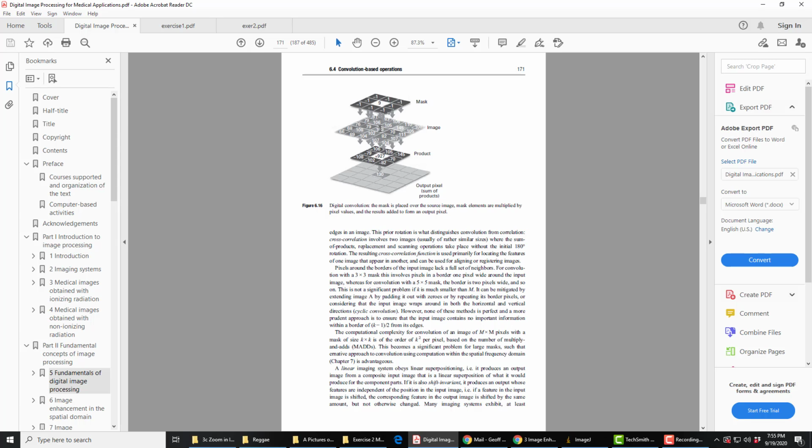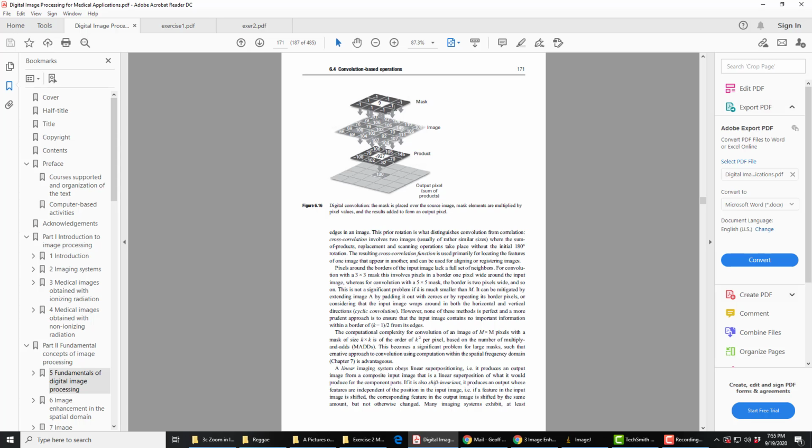Multiply 9 by 103 to get 927. Multiply minus 1 by 106 to get minus 106. This one by 79 to get minus 79. And this one by 108 to get minus 108.